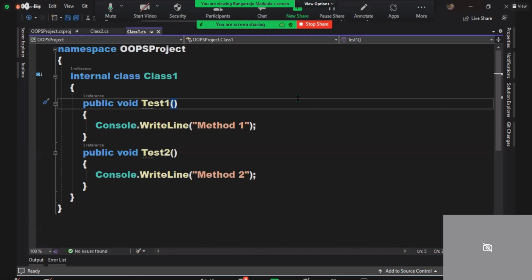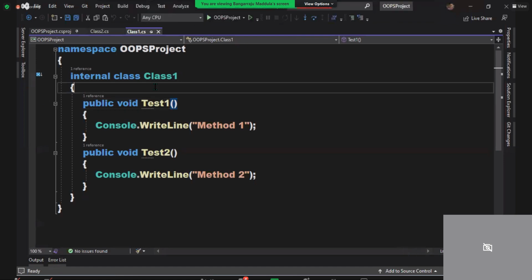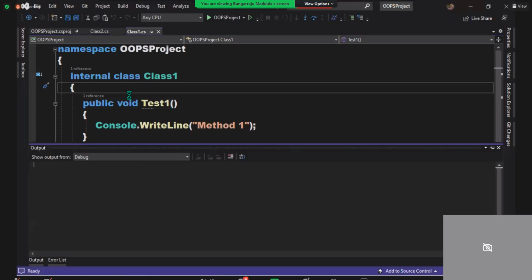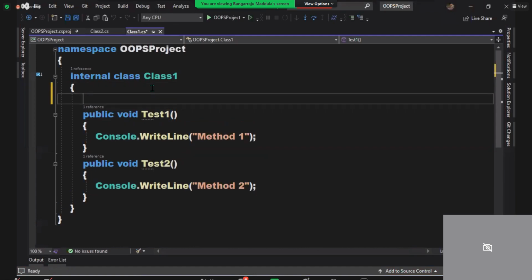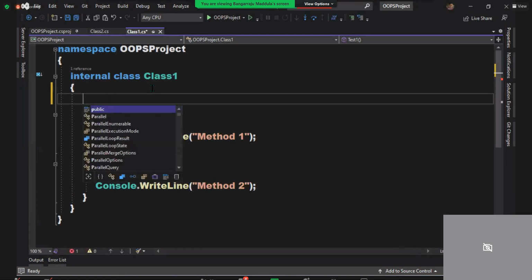Both of them are going to have an implicit constructor. We don't have an explicit constructor. Implicit constructor is available. Fine. Now, see, just now I'm executing Class 2. No issues, executing perfectly. Now I came to Class 1 and I defined a new constructor in Class 1, public. I'm sorry. Yeah, I want to define a new constructor in Class 1. Just a minute.